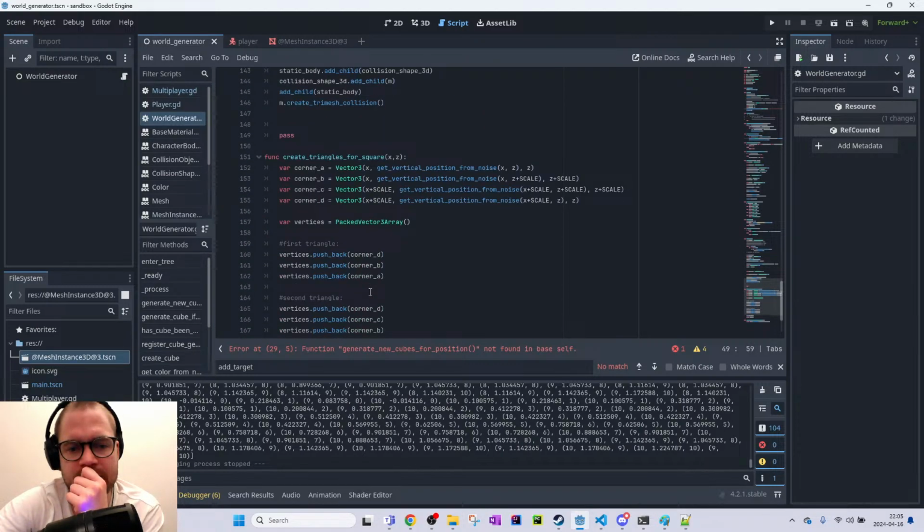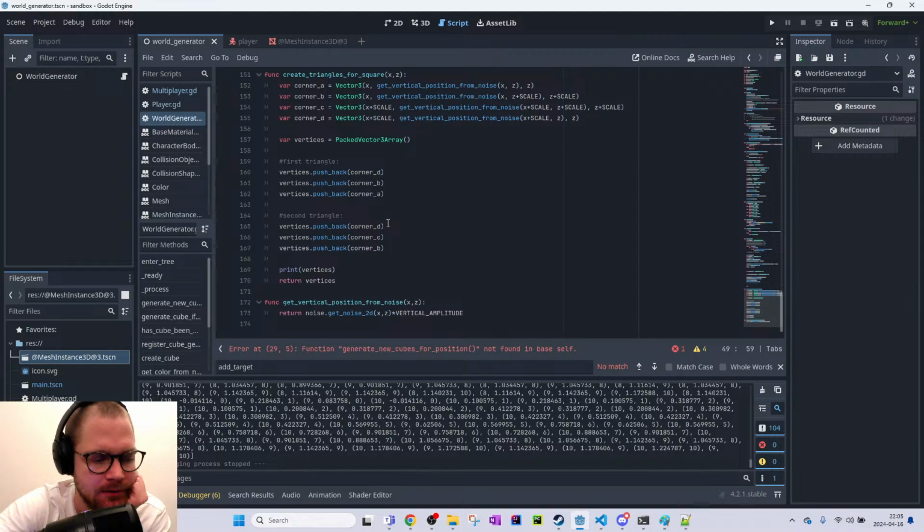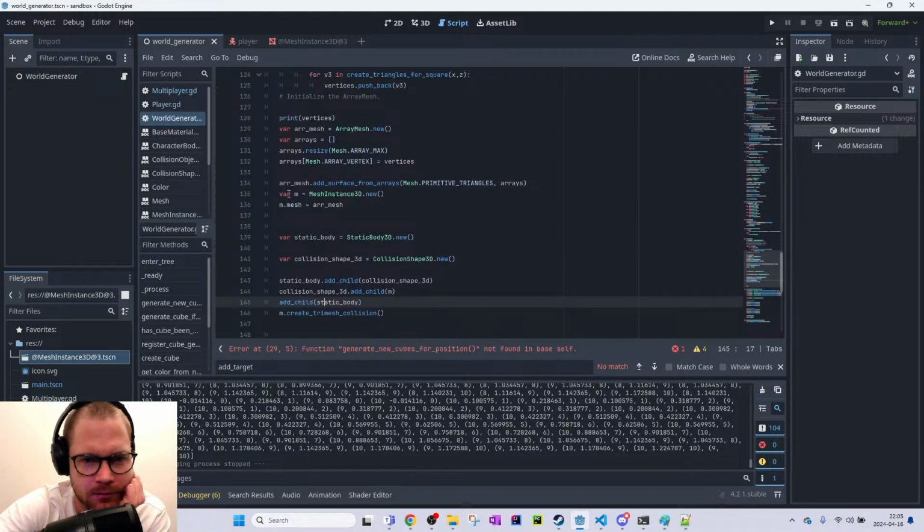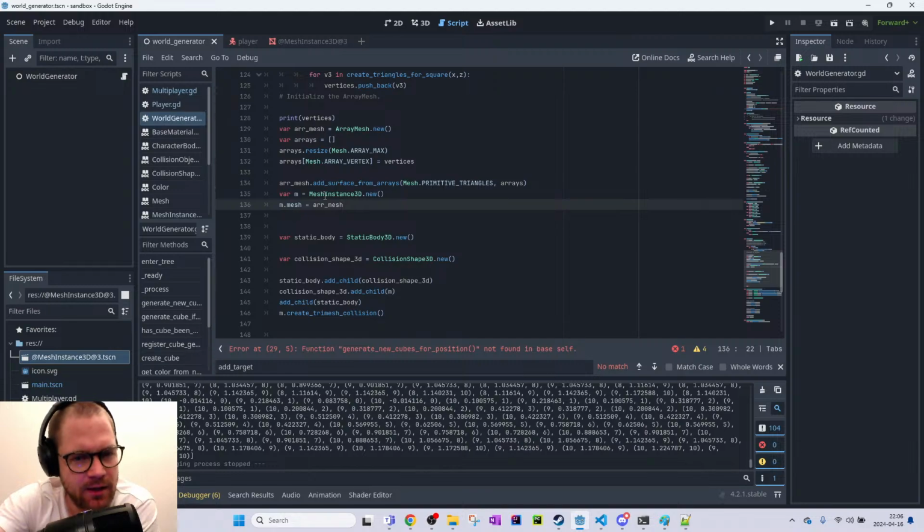Let's see if there's an API for adding them. It's like, what happens if we update this array mesh?